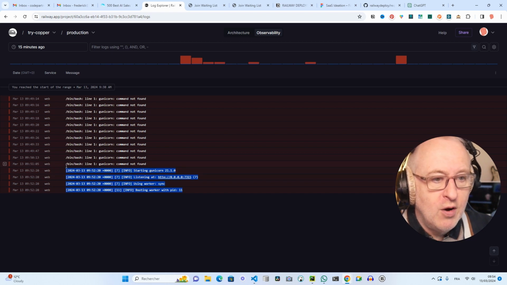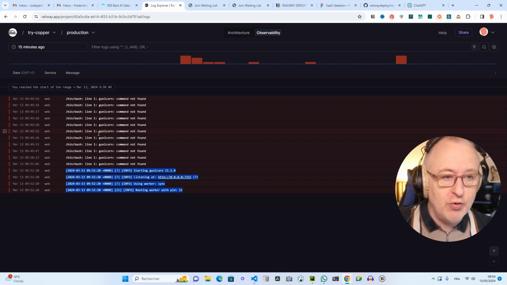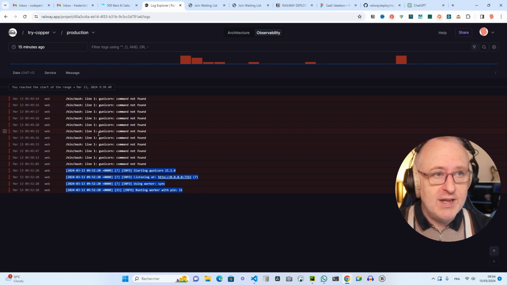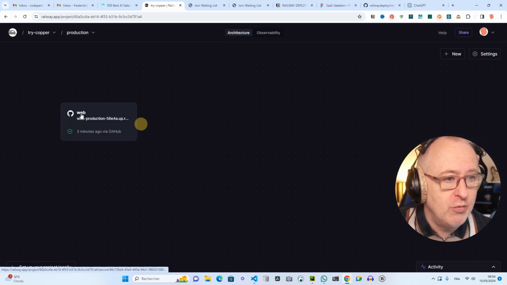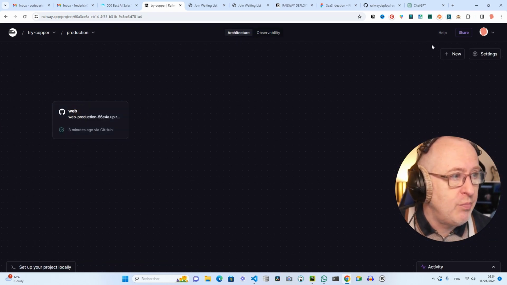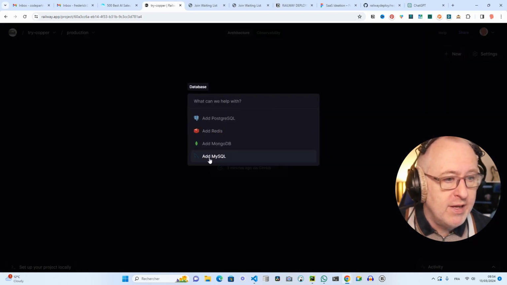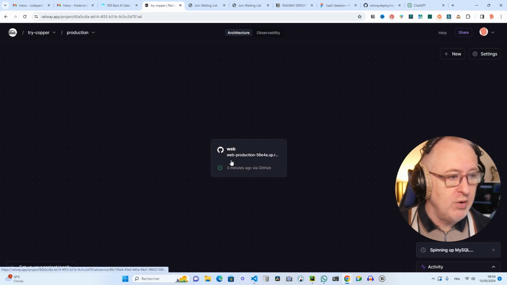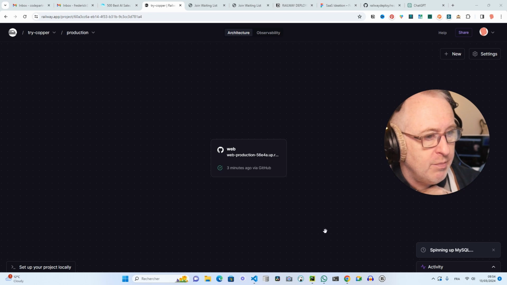So now it's working, and we are ready for the next phase, the last phase of the demo today, because we want to register the data in a dedicated database. And that's the beauty of Railway, that in the same project, if I go there and I click new, I can add a database, and we will add a MySQL database. It will spin up MySQL, as you can see under my face there, spinning up MySQL.